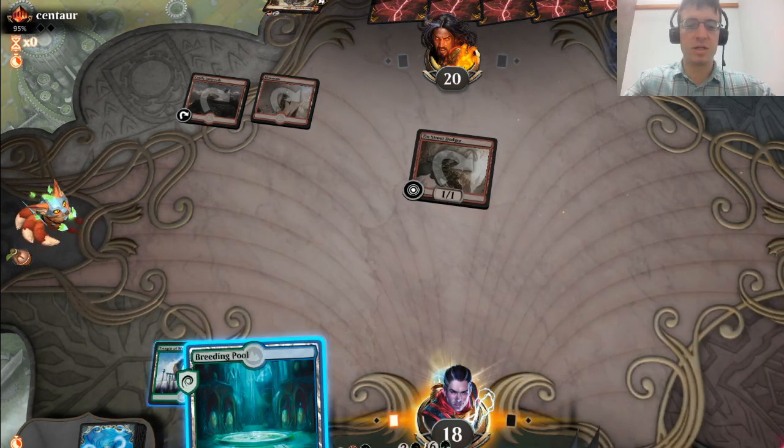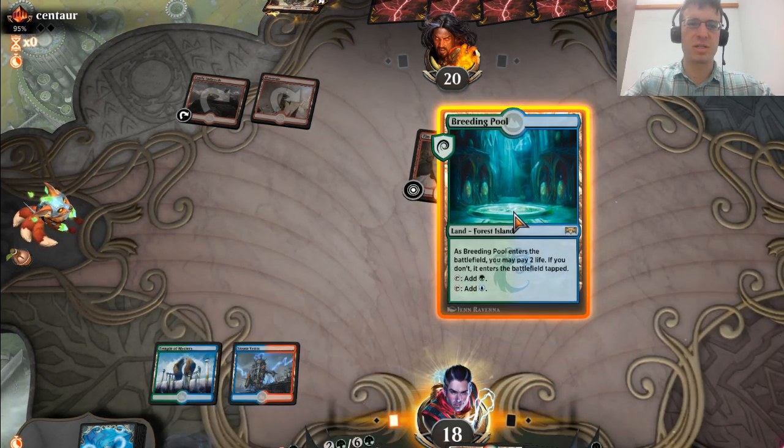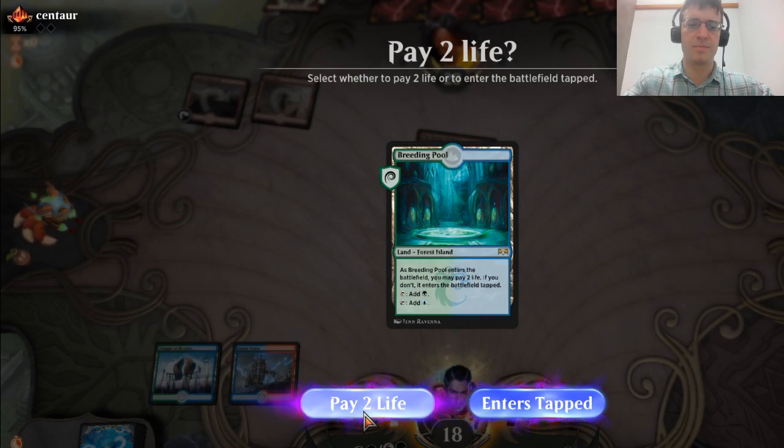Edgewall Innkeeper is interesting. I'm almost tempted to cast it this turn. Like, I could go Breeding Pool, then Beanstalk Giant into a land, and then Innkeeper, and then next turn just Lovestruck Beast. Draw a card. I actually think I'm going to do that.